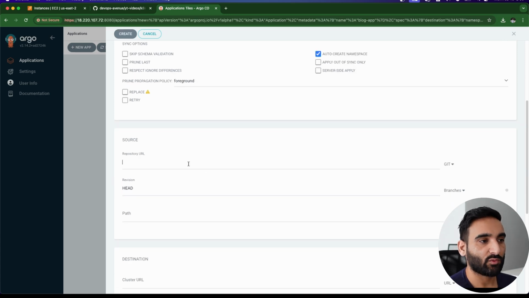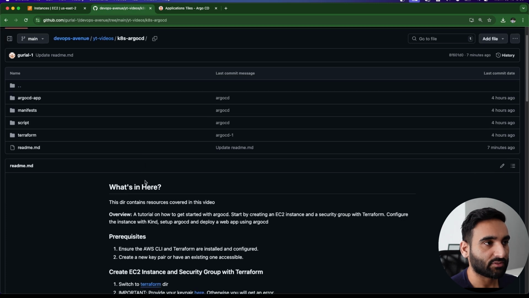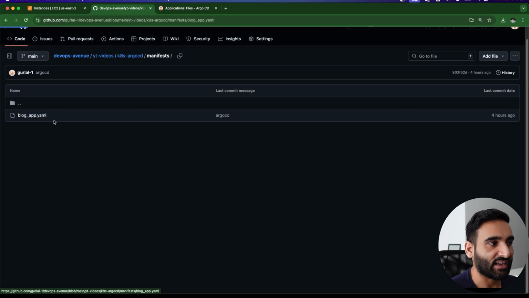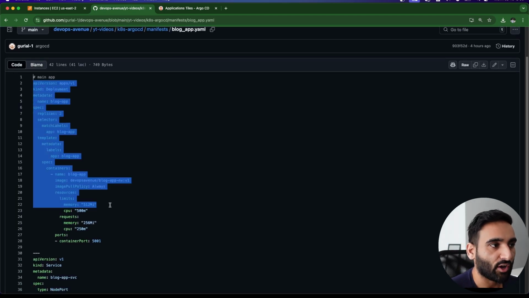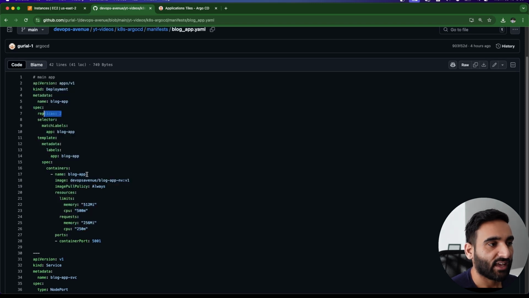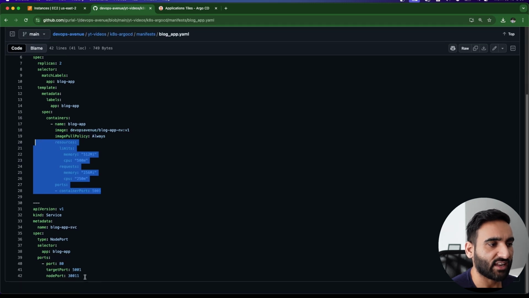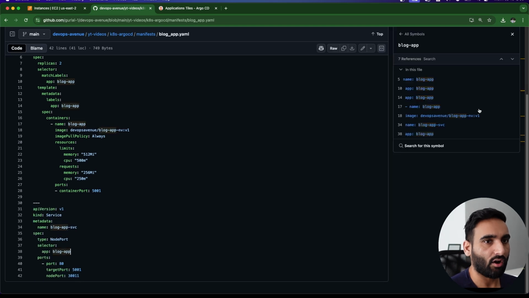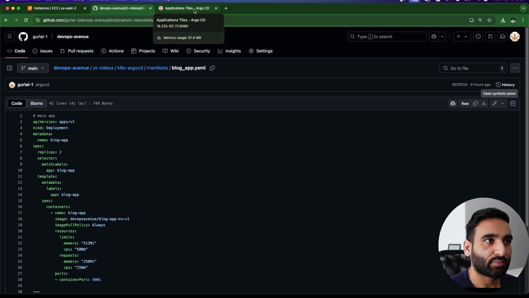Now we're going to provide where our app lives. If I go to the repository directory that I'm referencing, it has this manifest directory, which contains relatively simple code doing a deployment. It has 2 replicas, defines the location, limits the resources, and it has a service so that we can access our app on a node port. This is what it's going to reference. If you have a private repository, you would have to provide the SSH credentials.